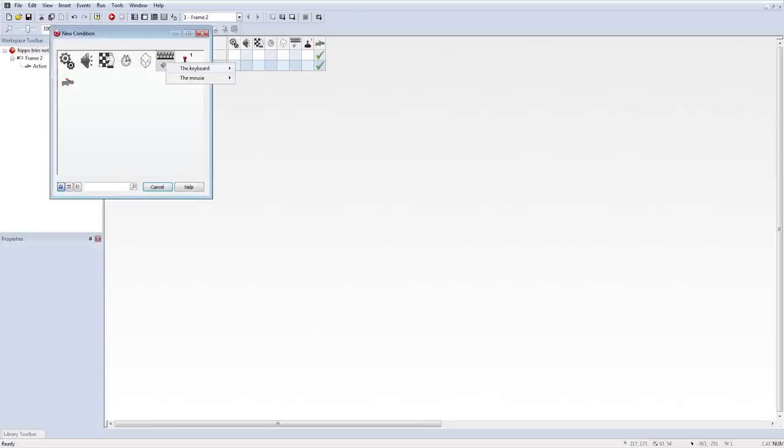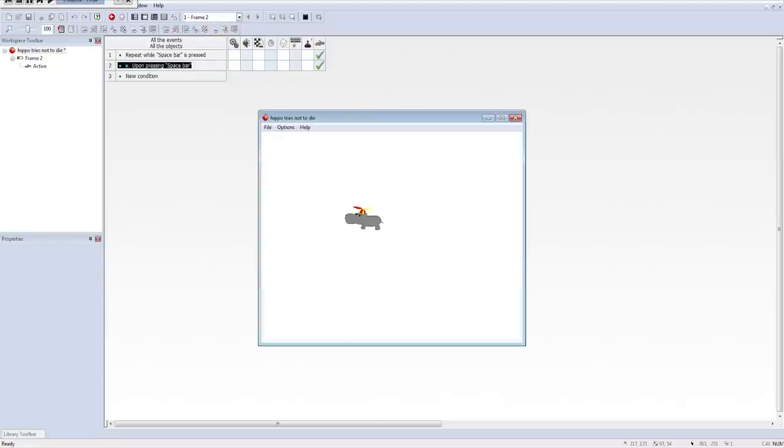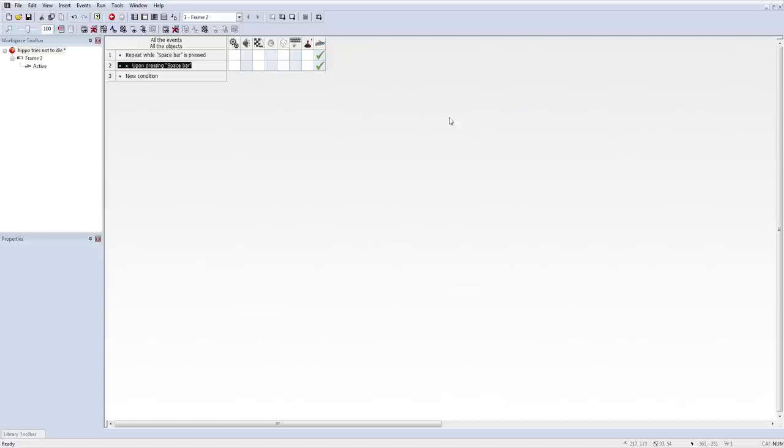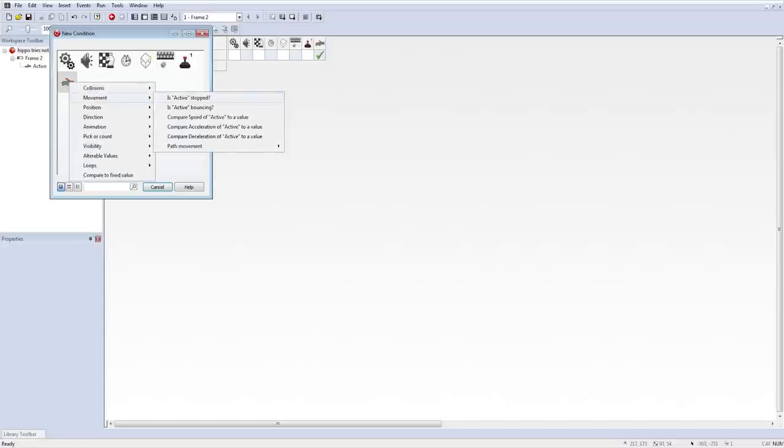Replace that. Upon pressing a key, when the spacebar is not being pressed. Okay, that's the same problem. I'm doing it, I'm going up high. Alright. That's not the way to do it then. Oh boy, because it's so difficult. Movement.